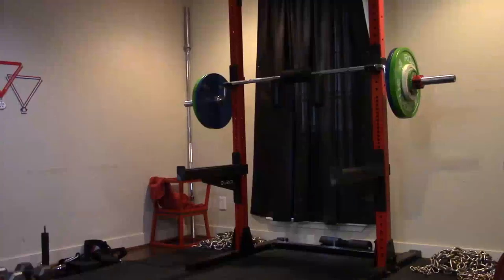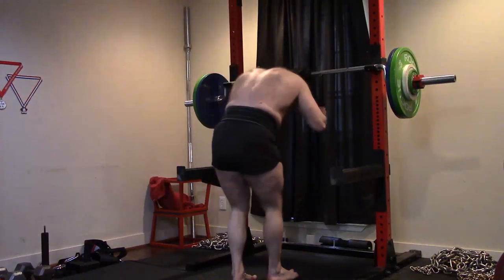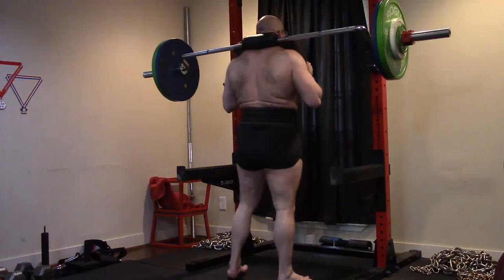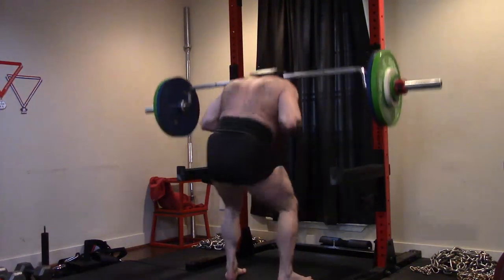So the good mornings, again, new weight, but I could only get 9 on the final set. So we're going to stick with this weight and try to push it out, see if it keeps stalling, and we may have to go to a different bar. And this bar is very hard. This bar is hard for me.